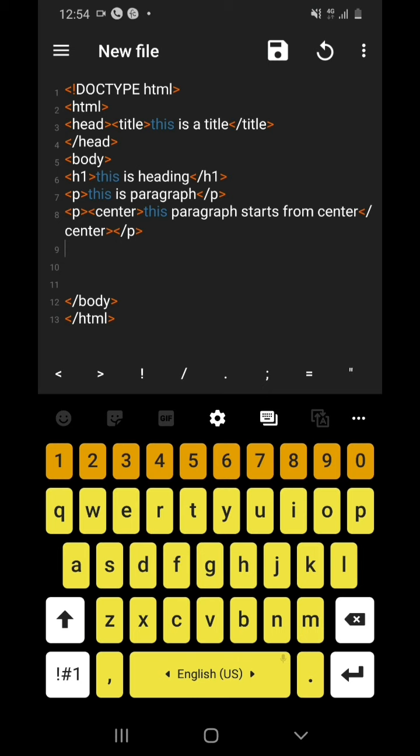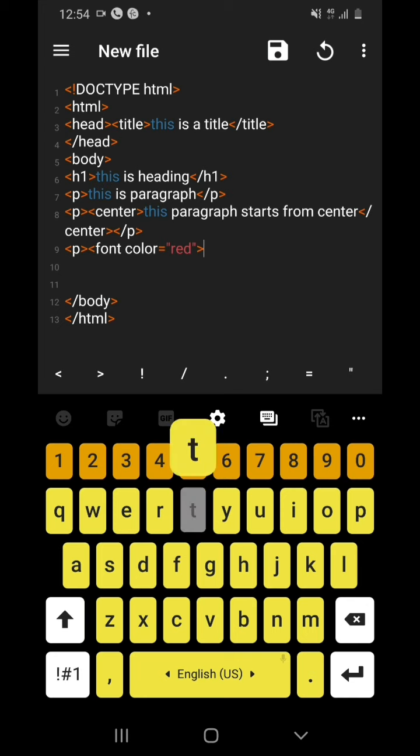And if you want to change the color or font of the text, you will write P, and then another tag, it is font color equals to, if I take red color, red, and then close it, and you have to write the text here.